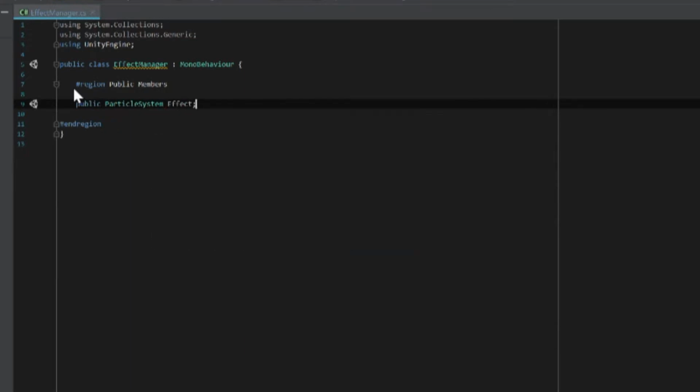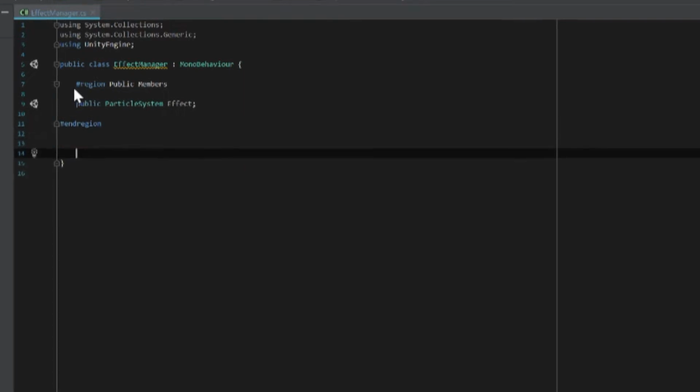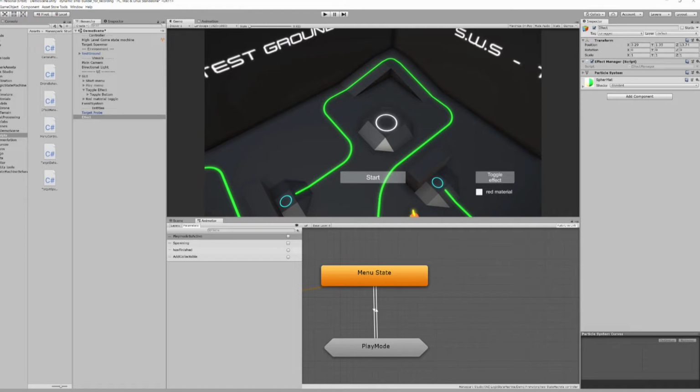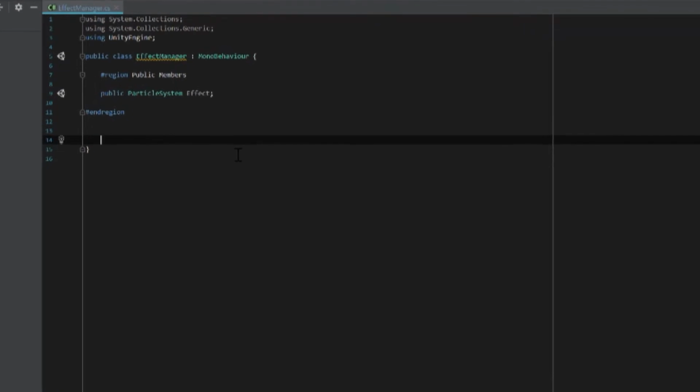Okay, and for controlling the effect we want to turn it on and off to match this new GUI I have added over here. It says toggle effect. This is the first thing we want to work on, and we want to turn it on and off again via our state machine. So we need a function for this.